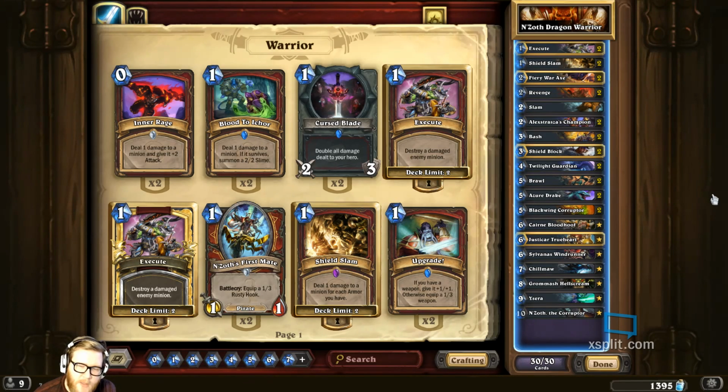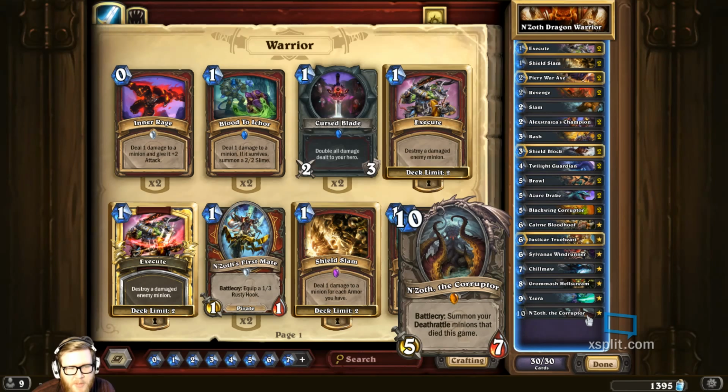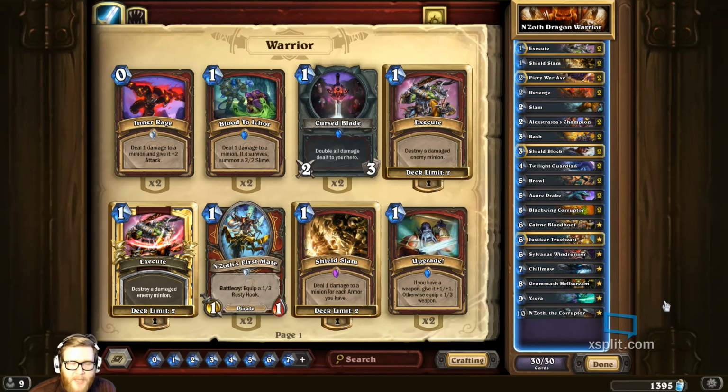So it infuses the Dragon set into some of the basic Control Warrior aspects, but then also includes a couple Death Rattle synergies as well, just to enable N'Zoth the Corruptor as kind of the final set piece for the deck that gives you an ultimate late game answer. So it plays like a Control Warrior.